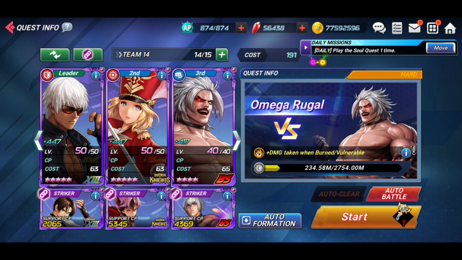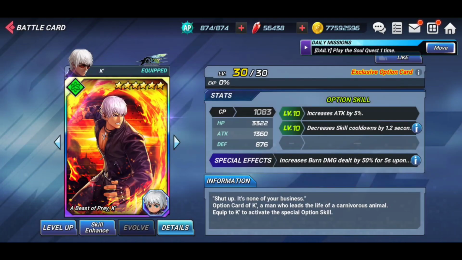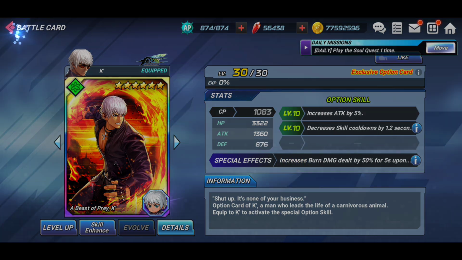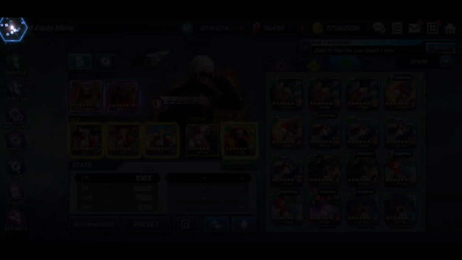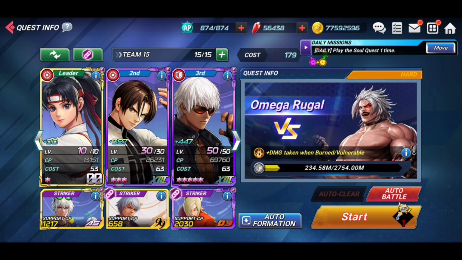Akane is the default from there as far as best possible option cards, or set cards rather. Option cards are going to come down to cooldown reduction largely, and that is what you'll want to stick with unless a character has a specific card that you need to apply, which is the case of K here. A card like this is going to increase your burn damage dealt by 50%. So it really just comes down to cards. I don't like to get super into this kind of stuff, because there's such a wide variety of characters we've talked about that any of the best set cards are going to be good. So it just comes down to what you have, guys.